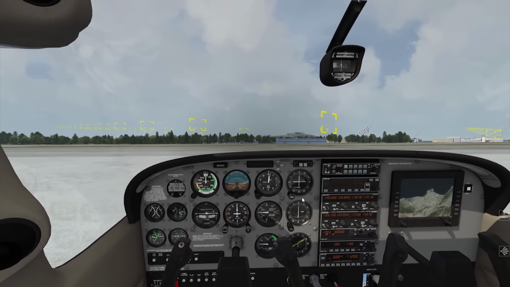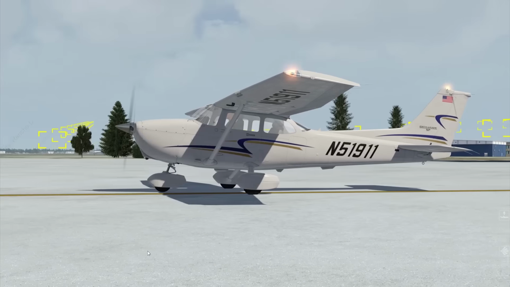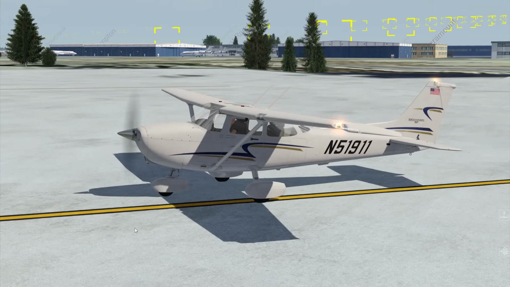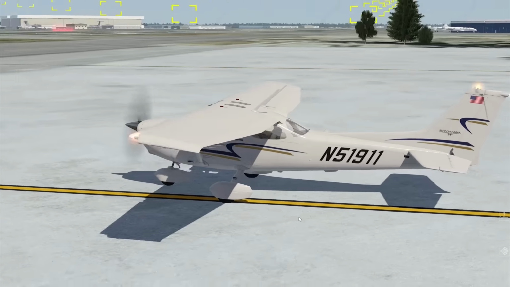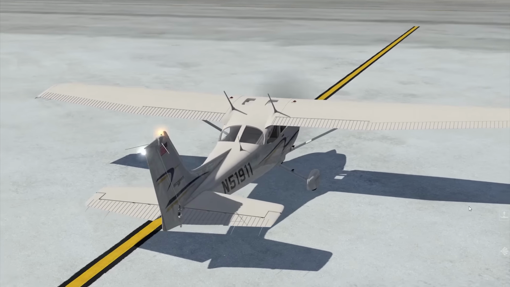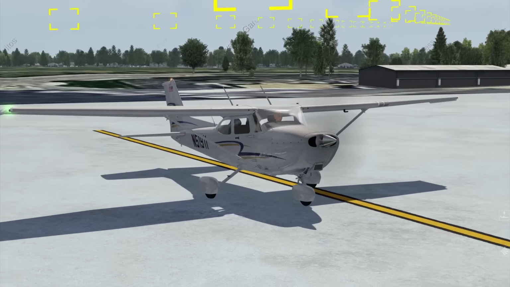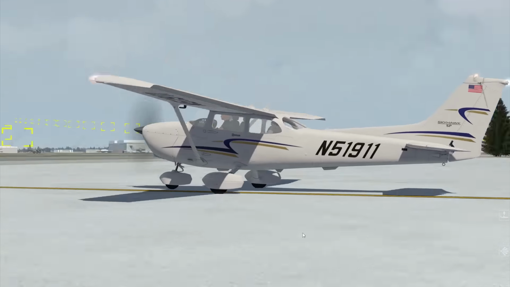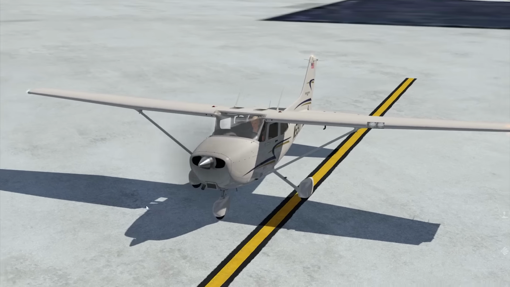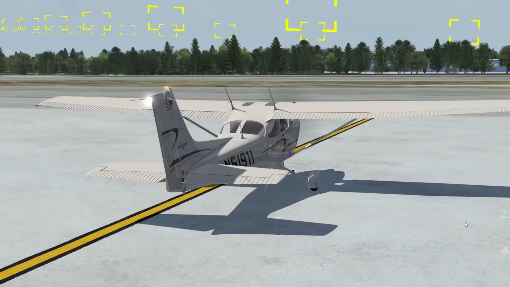First of all, let's have a look at the outside, and this is what I want to talk about. So the modeling is absolutely beautiful. It really is. The modeling is quite stunning, and this is across the board. Visually, this external model is absolutely beautiful. We'll have a look at some of the other aircraft as well, but the visual model is just simply stunning. There is no two ways about it. There really isn't.